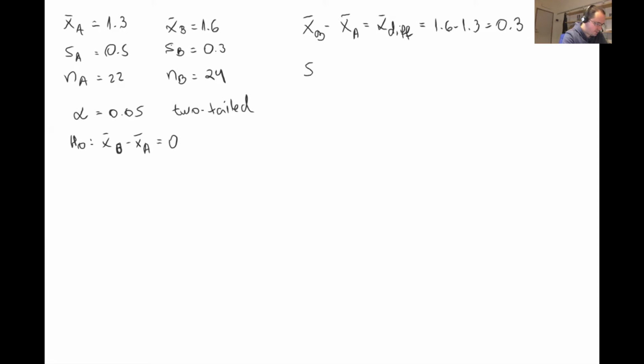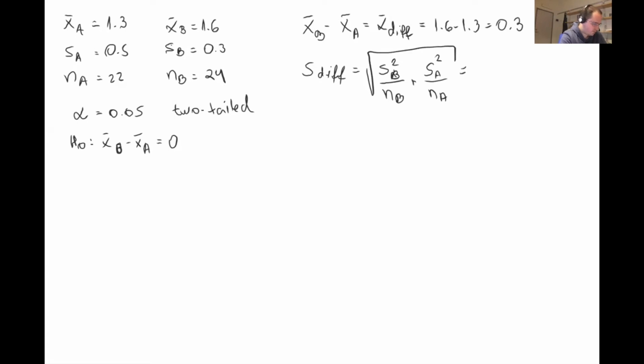And then I will also calculate the standard error of the difference, right? Which I will also call the SE diff. And this is that crazy computation that we saw before, during the confidence interval video. So if you don't know that, please take a look at the previous video. This is basically the sample standard deviation of B squared divided by the sample size of B, plus the sample standard deviation of A squared divided by the sample size of A, and then we take the square root of the whole thing, right?